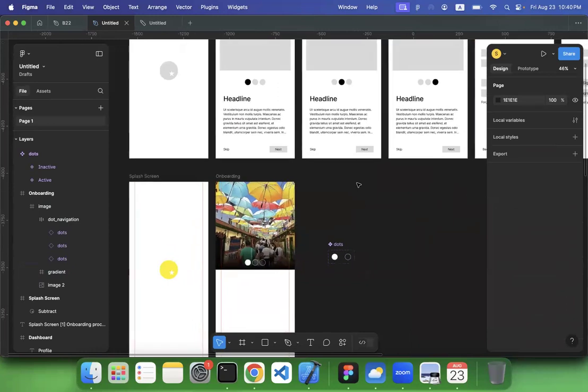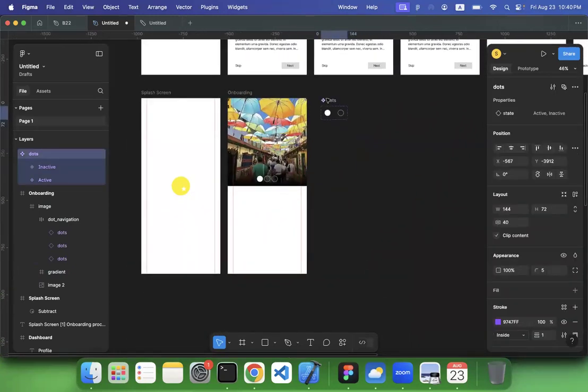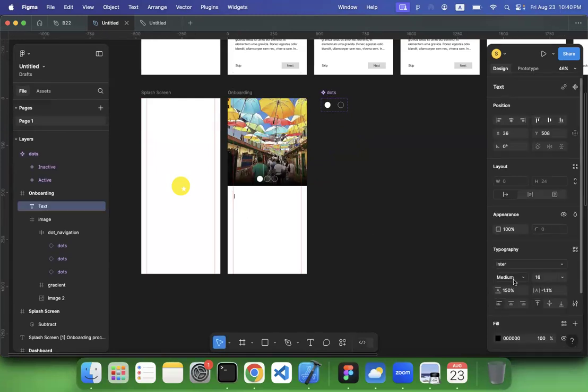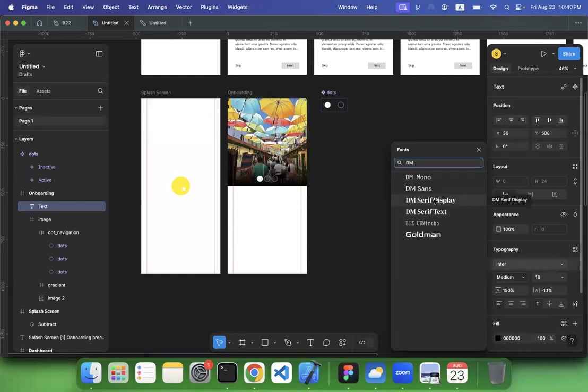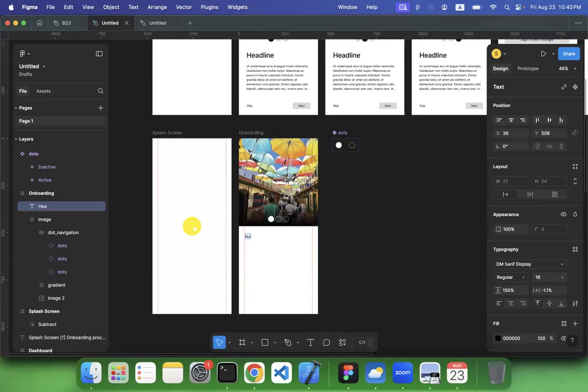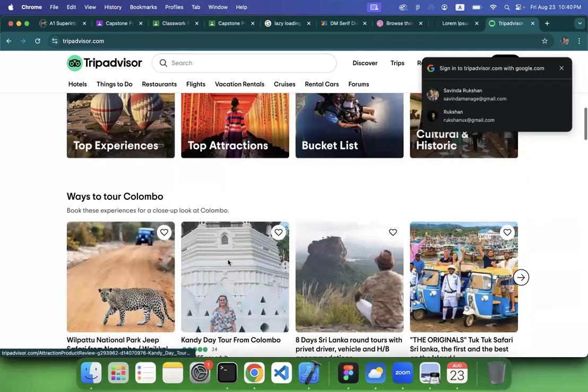And then I need a headline and also skip and next buttons. So this is the component that I created already. And then I need typography. Select the same font we have selected earlier, DM Serif Display.